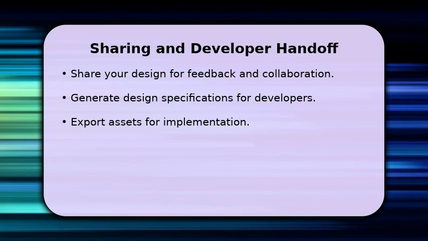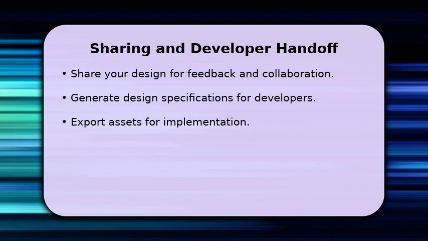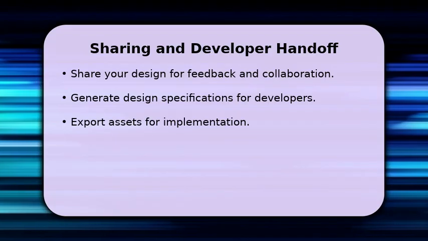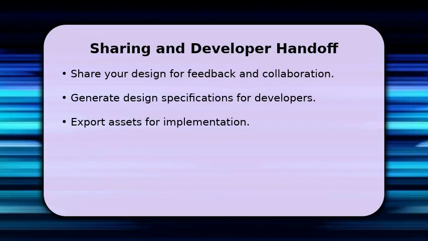Use the Share tab to generate a link for review, allowing stakeholders to provide feedback directly on your design. For developers, create a development link that includes all design specifications, such as colors, fonts, and measurements. Lastly, export all necessary assets, like images and icons, in appropriate formats for seamless implementation into the live website.